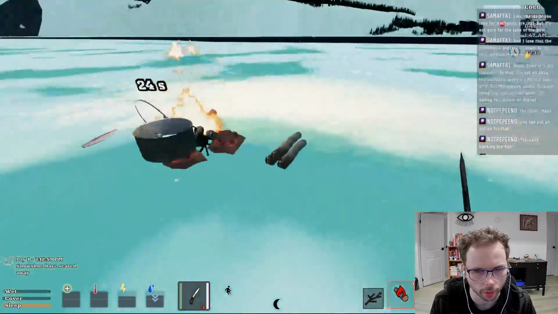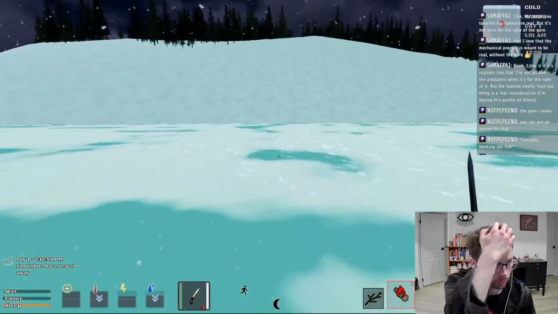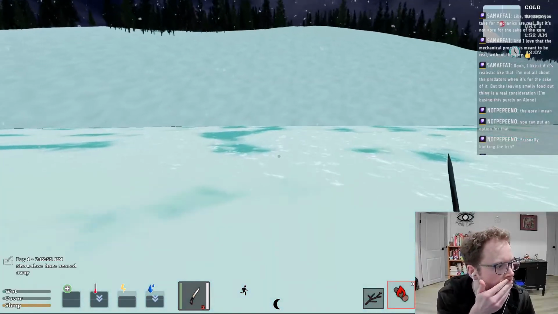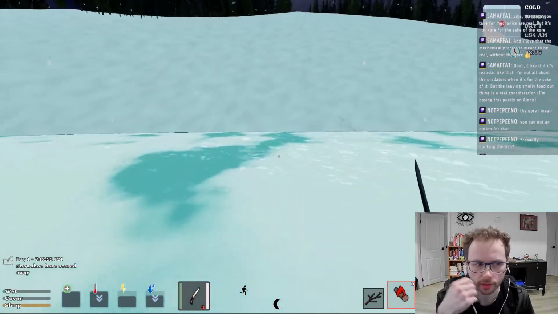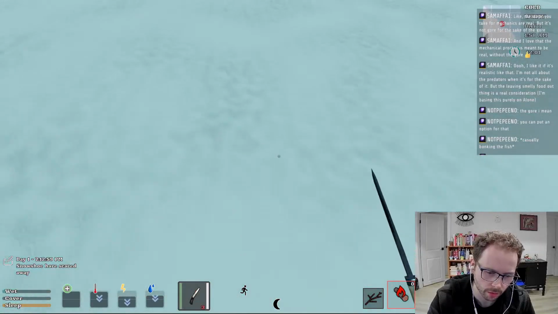Could get some more wood in the meantime. Yeah, let's do that. I should increase the run speed if you're not holding anything. That feels like a thing. It could be a thing.